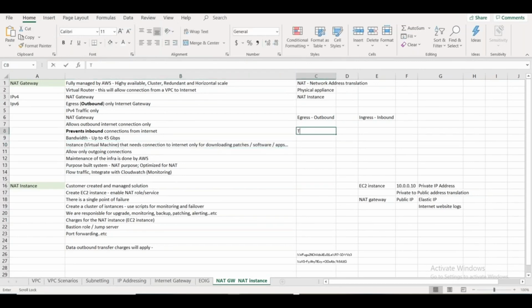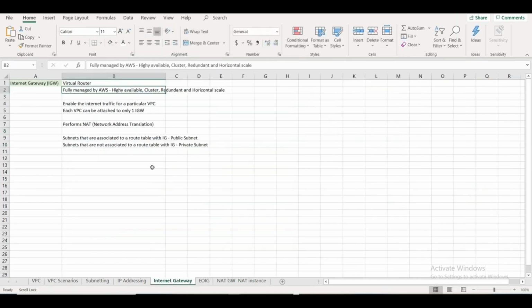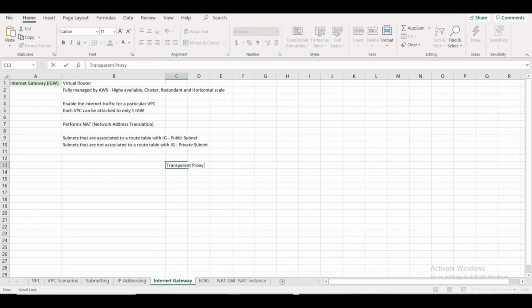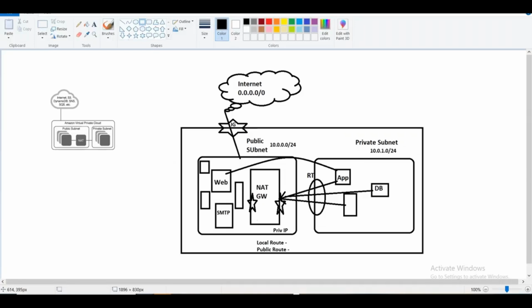Okay, and this is a kind of transparent proxy, meaning it is not disturbing or restricting you in anything. You can connect to any URL or any outbound internet sites. These are all transparent proxy systems, meaning there is no restriction in terms of which URL you want to use. You can directly access all the websites. But if you want to have URL whitelisting and all those things, you can have your own NAT instance, or your own Squid proxy server or AWS firewall to filter the traffic, what traffic should be allowed, which website should be allowed, and all those things.